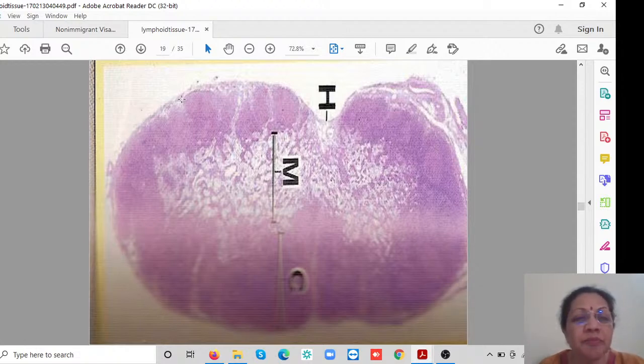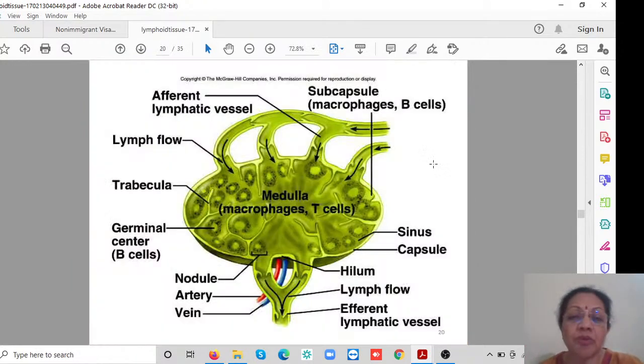Between the capsule and the beginning of the lymph nodules, there'll be a little gap, a very, very thin white gap, which is called the subcapsular lymph sinus. So that is the one which will help you to identify the lymph node. Otherwise, when you look at so much of purple with a darker outside and a lighter center, you know it is a lymphoid organ. In that lymphoid organ, when you look at the capsular area, if you're seeing a subcapsular lymph sinus, it is a lymph node. Plus, it won't have Hassall's corpuscles, it won't have the other features of the other organs.